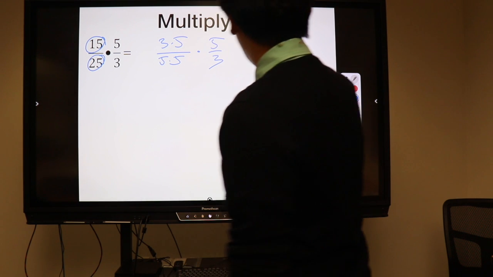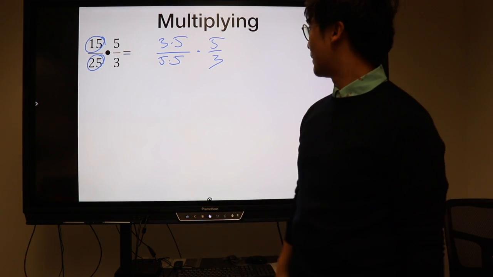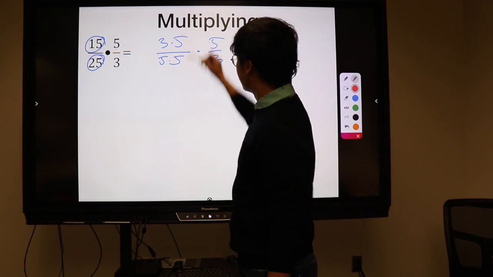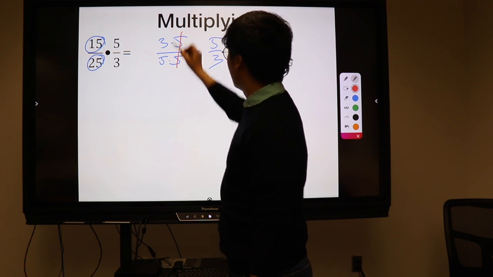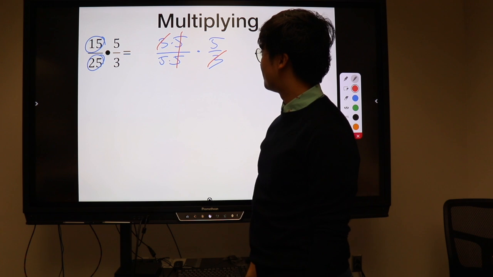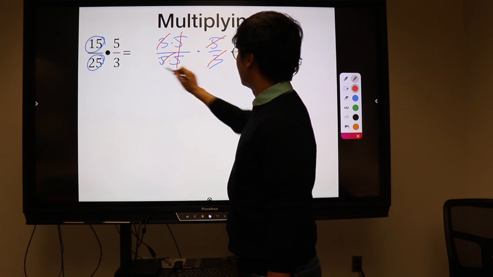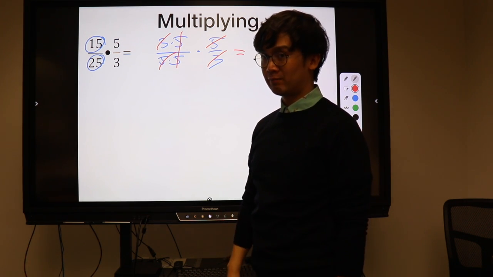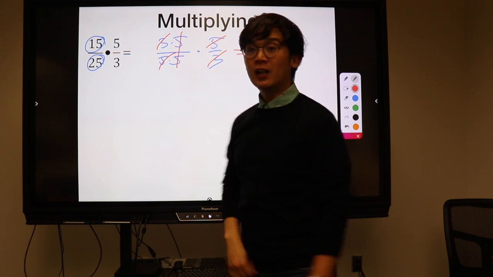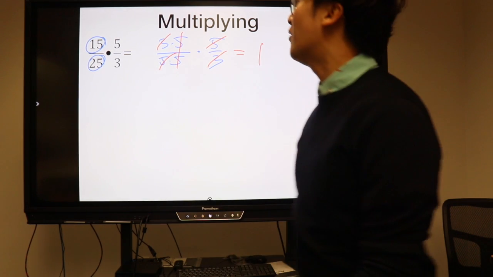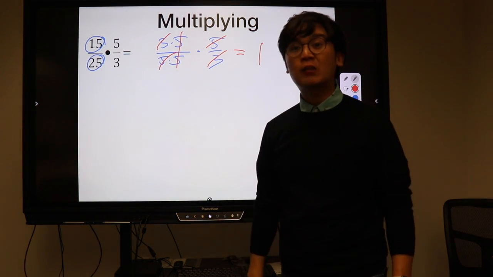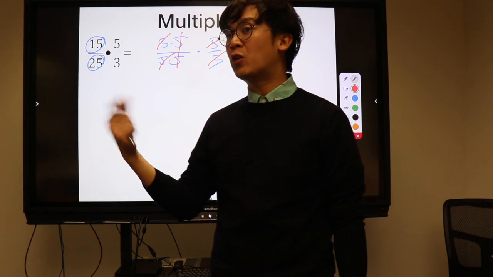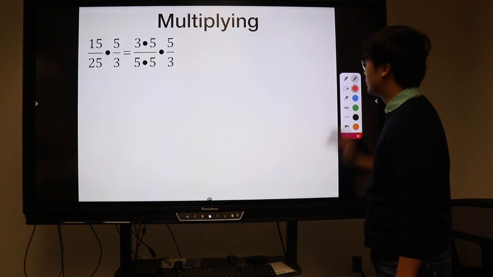Now, what do you notice about our new equation? We can cancel some of them now. What can we cancel? A 5 and a 3. And the 3 as well. And what else? Oh, another 5. So what is left? 0 or 1? I want to say 1. And that's correct. So that's the answer. When you multiply 15 over 25 and 5 times 3, it is equal to 1 because you canceled all the factors. So sometimes you can cancel all of them, sometimes you can only cancel some of them. So this one is equal to 1.